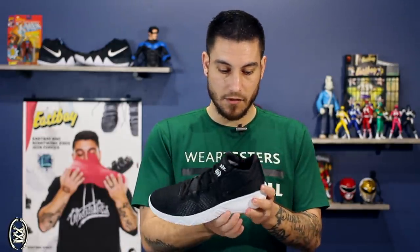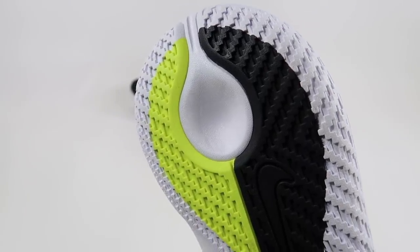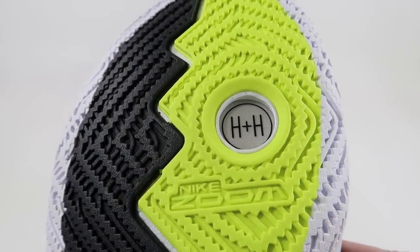As I was saying, the cushion setup here is on the minimalistic side. You have a lightweight Phylon midsole — it feels kind of squishy, so not the dense stuff we've been getting; this feels a little bit nicer than that. You can feel a little bit of compression underneath your foot, especially in the heel where they kind of core it out like a running shoe. The forefoot area does have Zoom Air, however it's a hex unit, so it's only that big. That's not necessarily a bad thing — if you played in some of the previous Kobe models, they used a met bag right there, kind of the same idea, though those units covered a lot more area at the ball of the foot. A hex unit is pretty small.